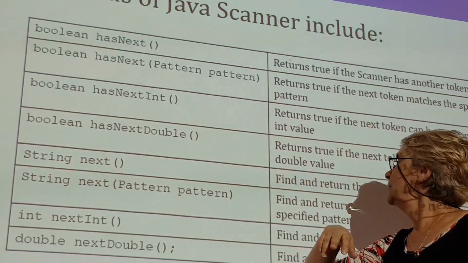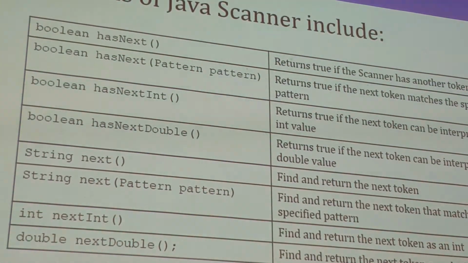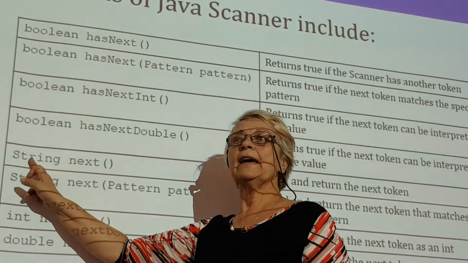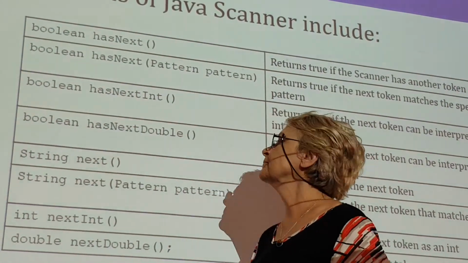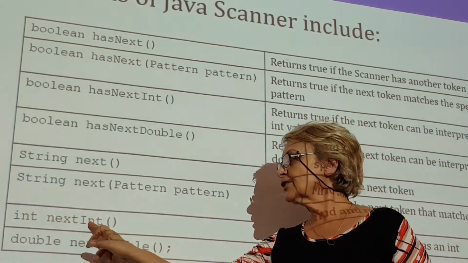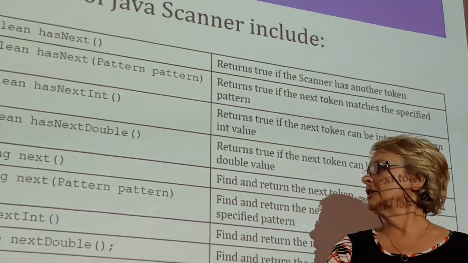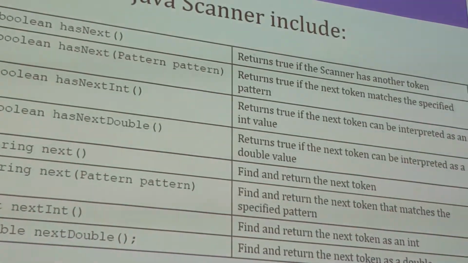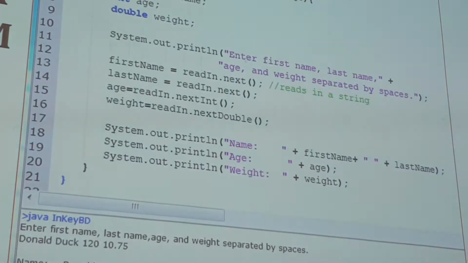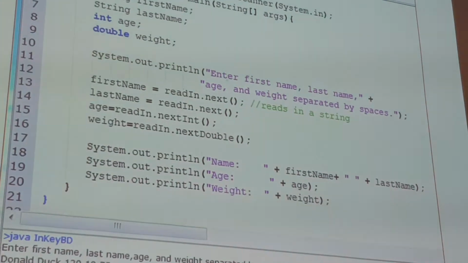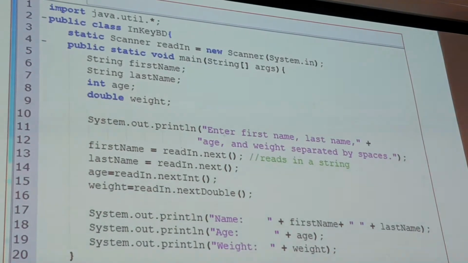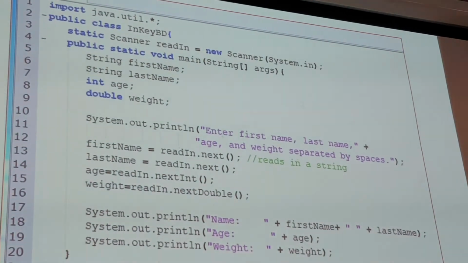Read the next token, which is returned as a string. Notice, whatever is there is returned as a string if you read it. And it comes overloaded. Then nextInt, we expect an integer, nextDouble, we expect a double. So it is very simple to use this to read data from the standard input. And here we have a more extended example. Again, we declare an object of Scanner type.